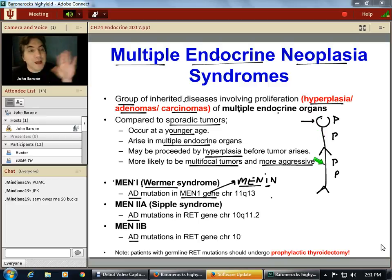Okay, the first three are benign adenomas. So what's the name of the endocrine organ at the base of the brain? Base of the brain starts with a P? Oh yeah, that's the pituitary. So you're getting pituitary adenomas. Yeah, pituitary, oops, this was a T. Pituitary adenomas. Now what do they make? Well, they can make anything. We saw them. The most common was a prolactinoma, so I'll put that here. Prolactinoma. But they can also make growth hormone, they can make ACTH, and they can make whatever the heck they want. So that's cool, because we talked about those tumors already. So again, pituitary adenomas, making prolactin or growth hormone.